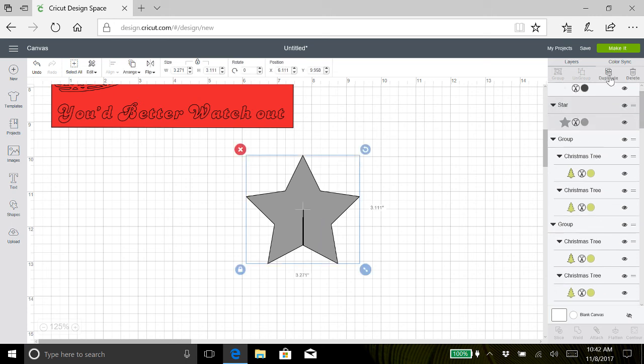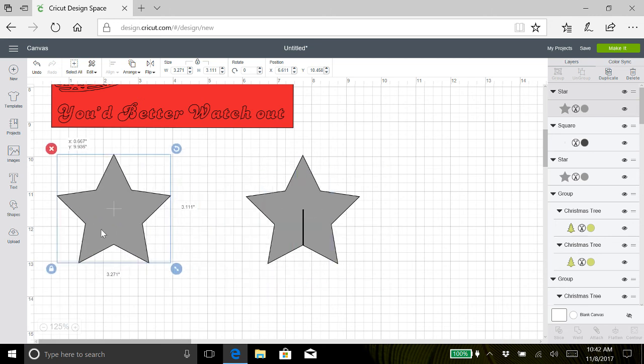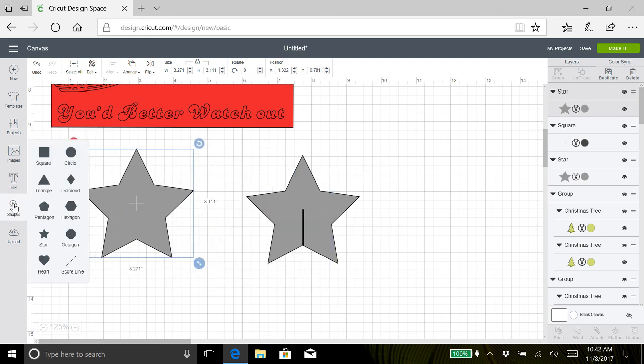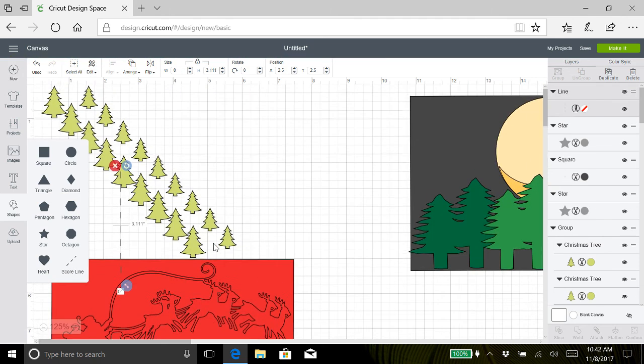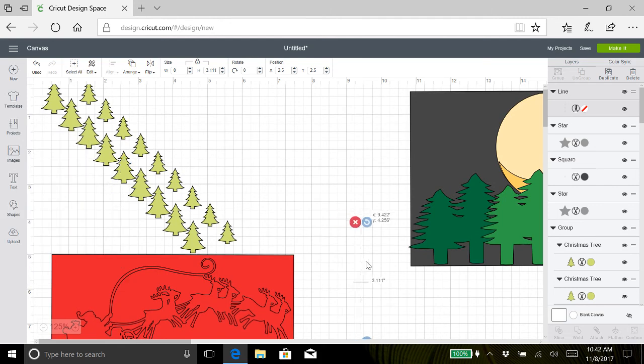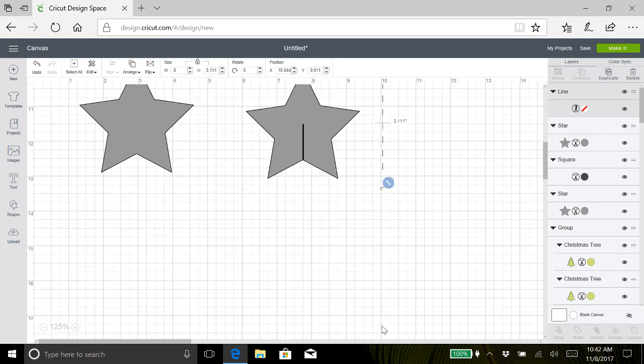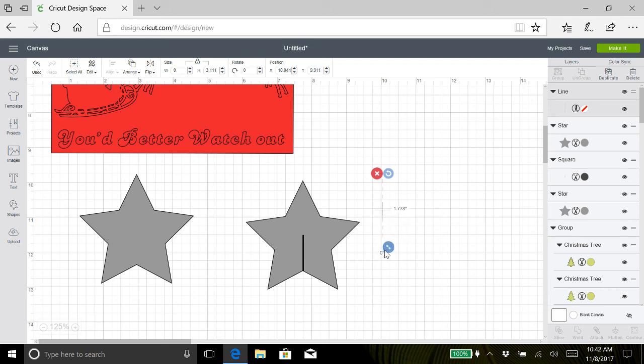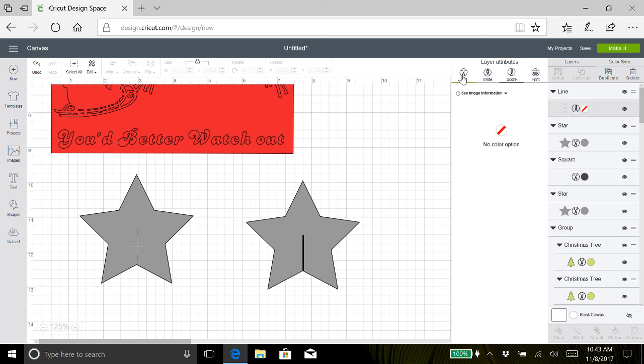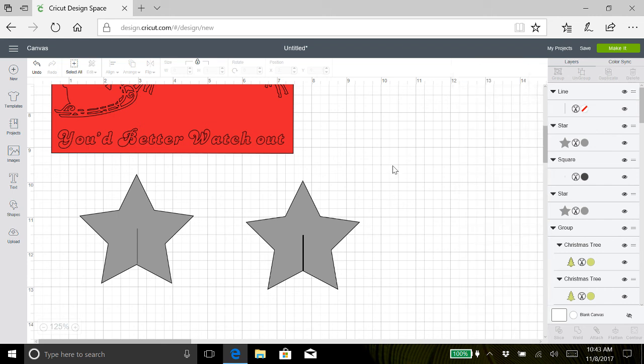Okay, I'm going to duplicate this star real quick and show you how to do it with the score line. I think I can do this right. Okay, where'd our score line go? There it is. Okay, we want to make it shorter. I like that. Place it here. It's going to be a little bit shorter. And then go over here and turn it into a cut. Okay, those are 2 ways you can do it.